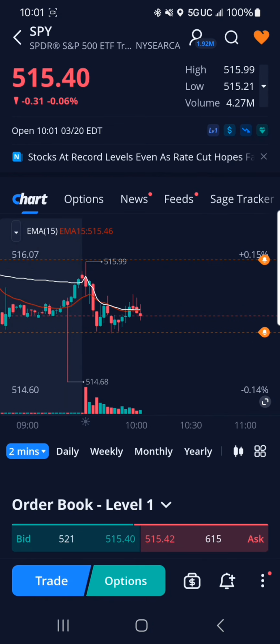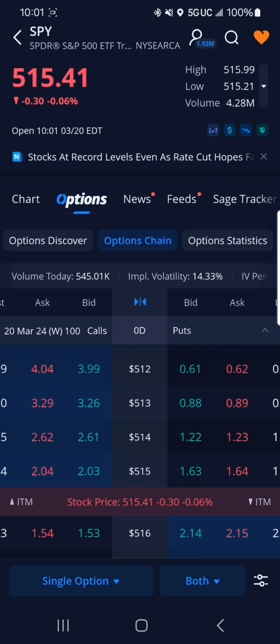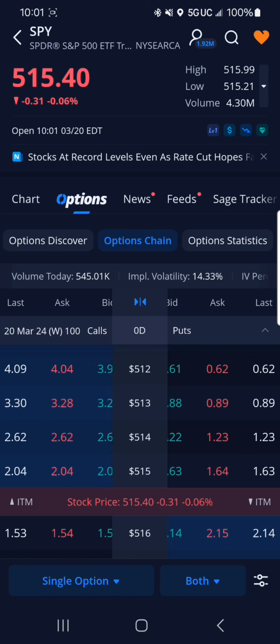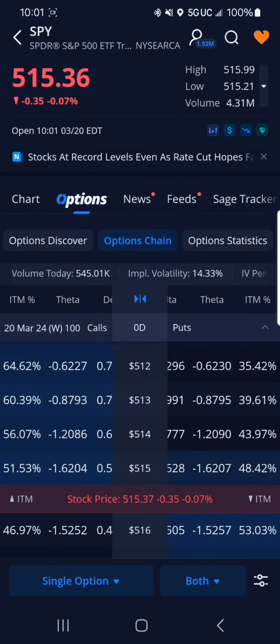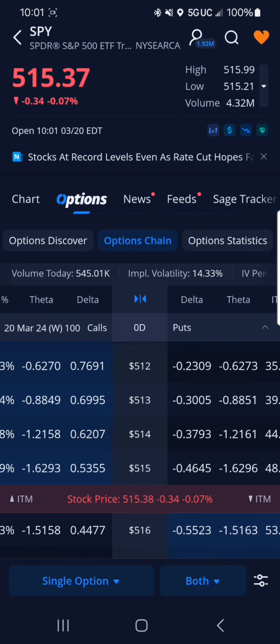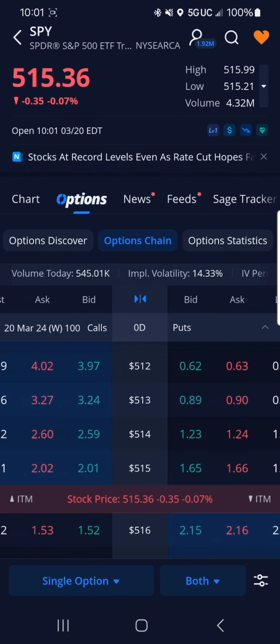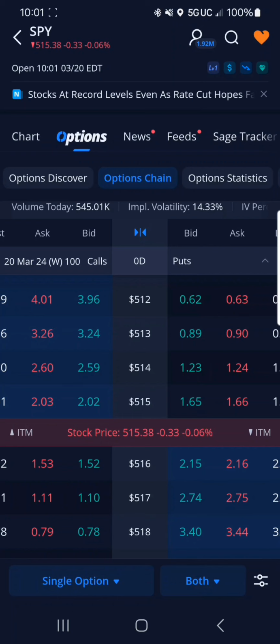I'll go ahead and jump in, and it's going to be 0 DTE options because obviously there's 0 days till expiration, so they're expiring same day, so they're more risky, but you get a bigger reward, a bigger payout on those. So I'll be looking to probably just grab either one in the money contract so I can get better Greeks, like a better delta, or I might grab like 2 out of the money contracts because I like that too, because even though they're out of the money, I can scale out of the trade.